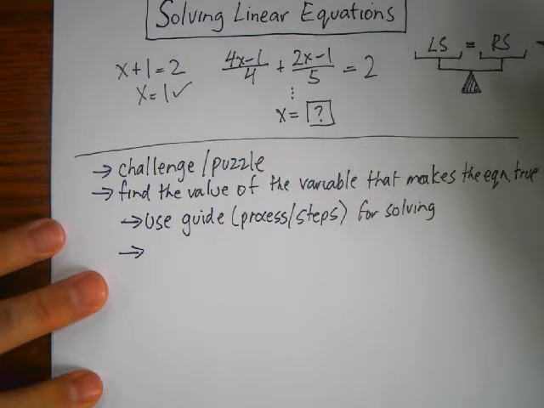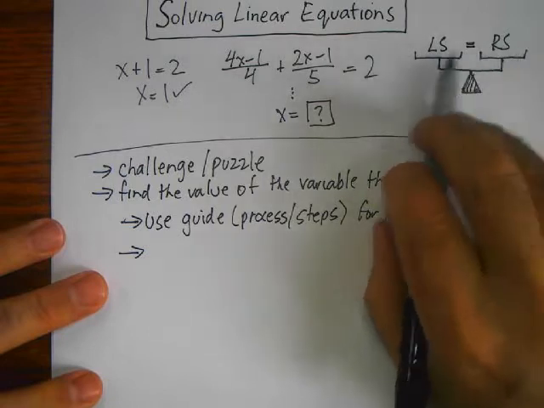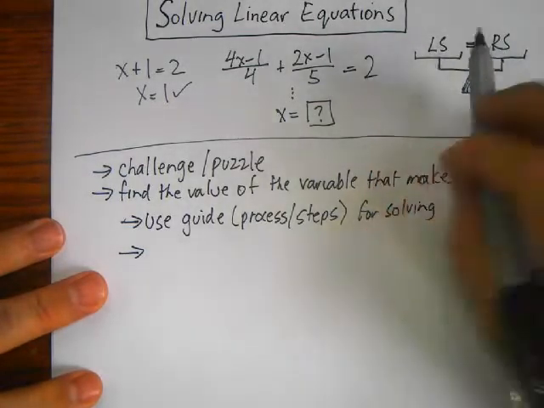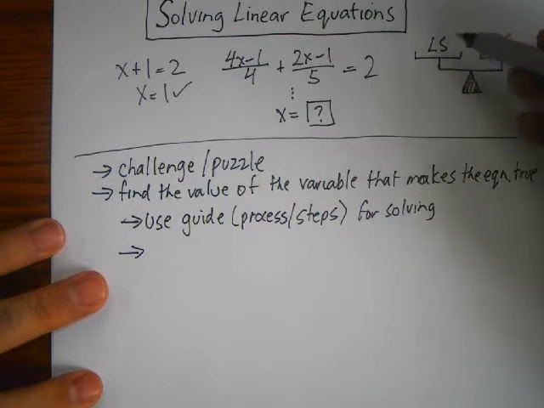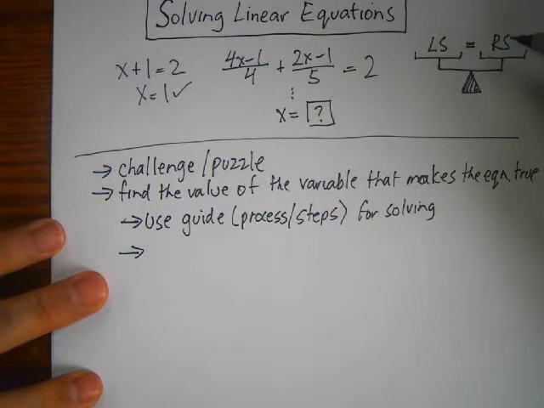Okay, now if you think about equations like a scale, it becomes a little more straightforward what you can and can't do. Right now this scale is saying these two things are the same value. If I want to do something to the left side, say I want to add 2, well, if I only add 2 to the left side, all of a sudden the left side goes down, the right side goes up, they're no longer equal.